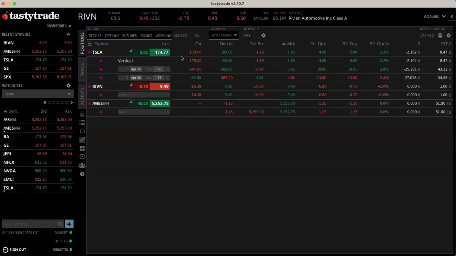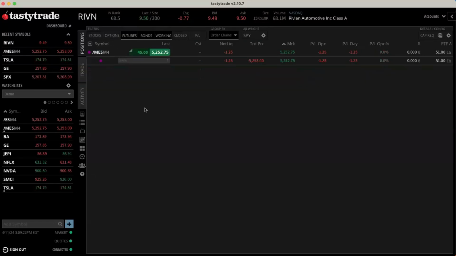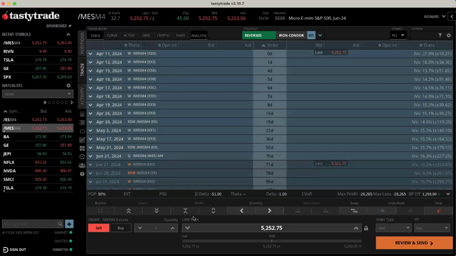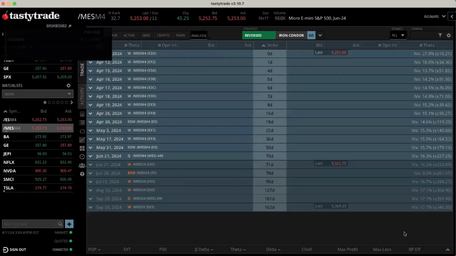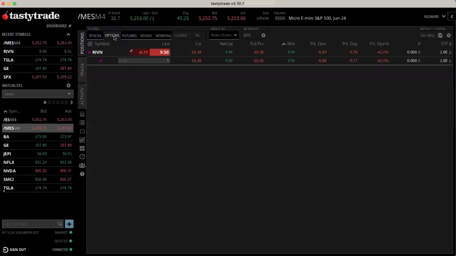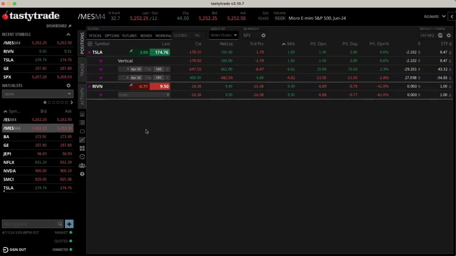So we go back to our positions tab. So now you see that we have an option, a stock, and a futures position in the positions. If you want to just keep the setup nice and clean, there's some order filters here or position filters. I can turn off options. I can turn off stocks so that I can focus on that futures position that I just opened. And let's say it's moving against me. I'm down $2. That's my risk tolerance reached. I'm going to close it, right click on it, select close. And you can see the order now says sell at the bottom. And then I can get out, let's say at market price. Sold. Let's turn back on the stock and options filter so we can see that Tesla vertical and that Rivian position.